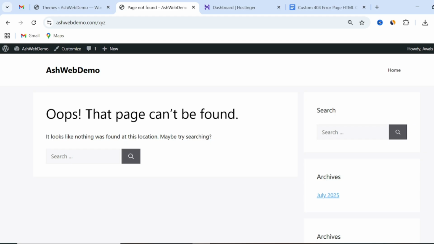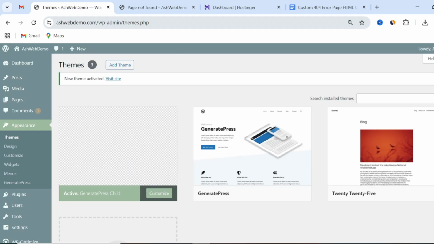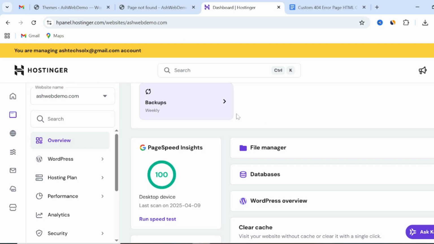Now, to edit it, you need to access your website cPanel. In our case, we have Hostinger account and we have hPanel. Here, you need to go to your file manager.